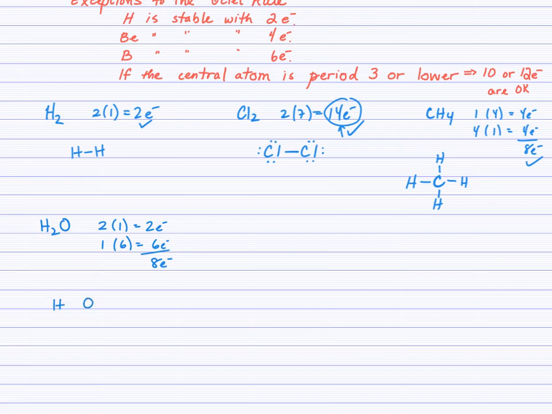Position the oxygen in the middle because its combining capacity is 2, as opposed to hydrogen at 1. Oxygen needs 2 more electrons to be stable. Place the bonds, 2, 4. Now I look at lone pairs. Outside atoms first, please. That's the rule. Follow the rules. So hydrogen on the outside is already stable. Hydrogen on the left side is already stable.